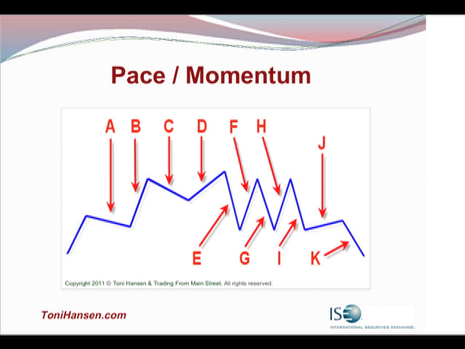So this one, we're looking at a template that I often use for discussing momentum or pace. And I'm actually going to pull up a marker here. When we're looking at pace or momentum, let's say, for example, that this upswing here took about 30 minutes to form. This is what we'll end up considering a stronger than average pace move. And what tends to happen is that when the momentum is stronger than average, you'll have a more gradual correction.